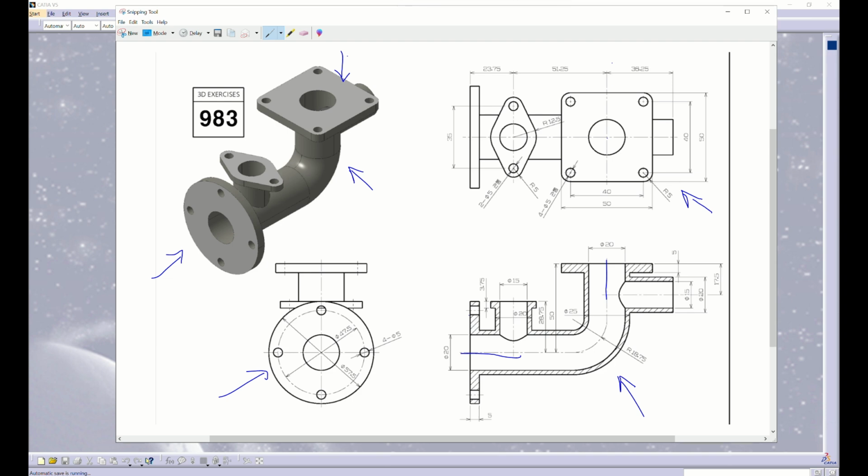The dimension of the center line here is 50, and in the top view we can get this 75, meaning the length from this edge to the center is 75 as well. So we have 75 and we have 50.